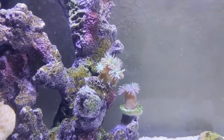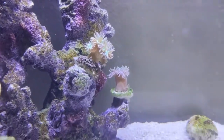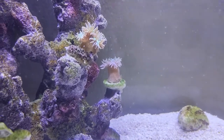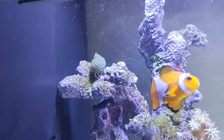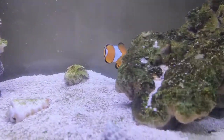Duncans are doing great. The normal Duncan and the other Duncan are doing marvellous. That Duncan's got more heads than the other Duncan, because that Duncan's a lot older than that Duncan. Crabby's on top of there. Lovely bit of green coralline on the rocks.